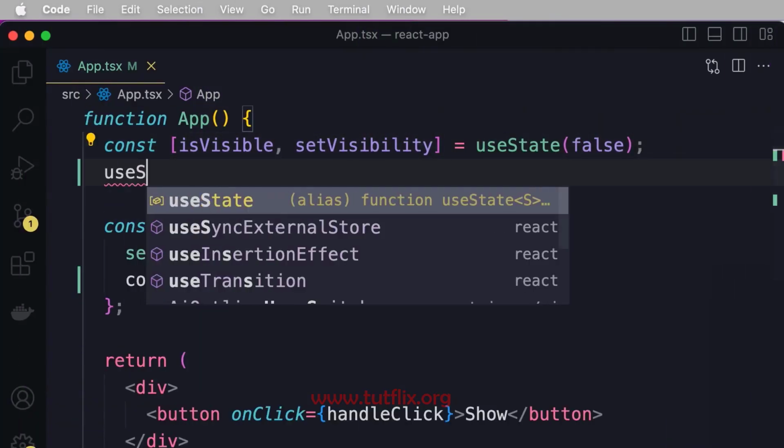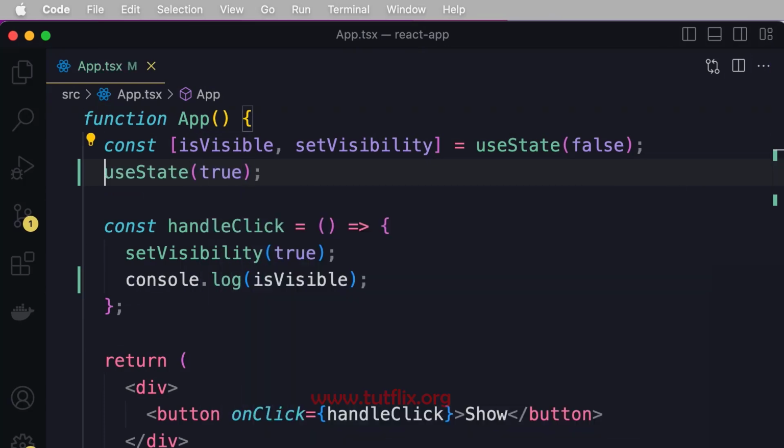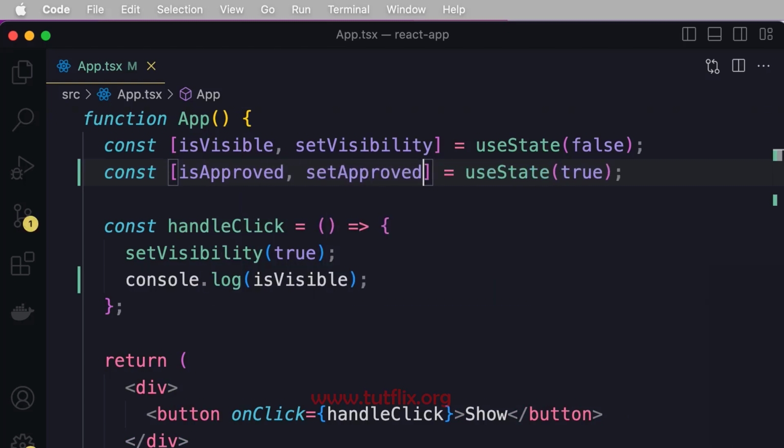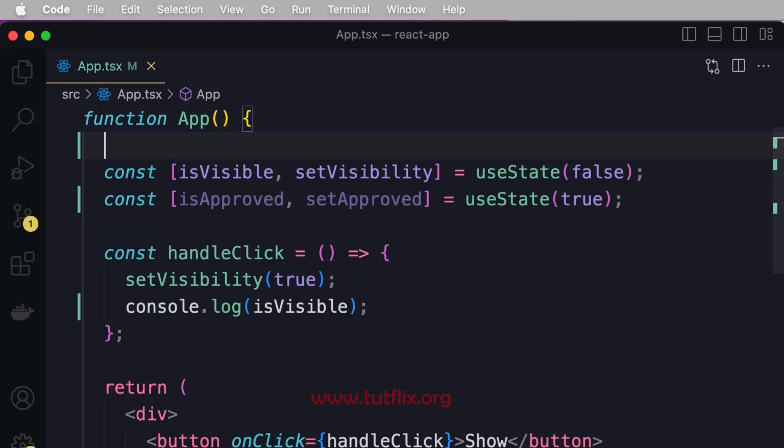So let's use the state hook to declare and initialize another Boolean variable. We can call this isApproved. So we're using the state hook to declare and initialize two Boolean variables. Now, these names that we have here, these are just local identifiers in this function. React is not aware of them. So when we use the state hook, we're just telling React that, hey, I need to store two Boolean values. React is not aware of these names, right? So somewhere React is going to store these values, most likely inside an array like this.